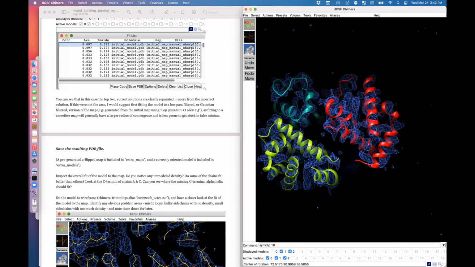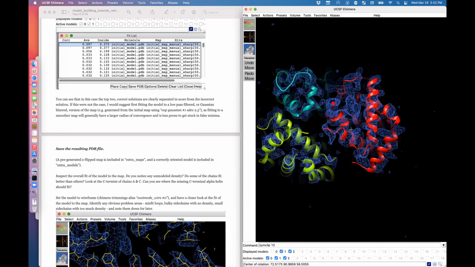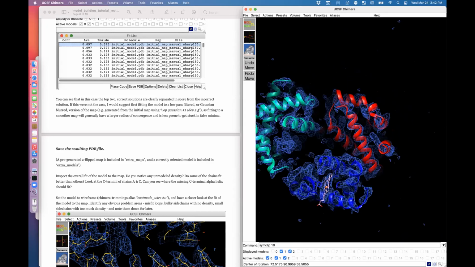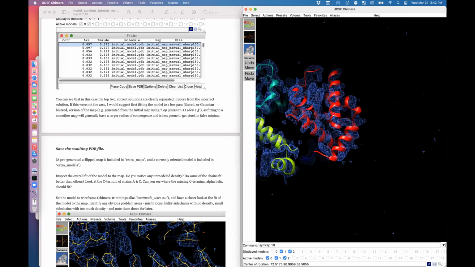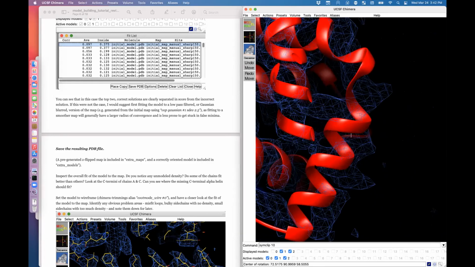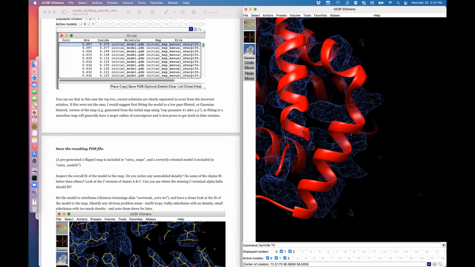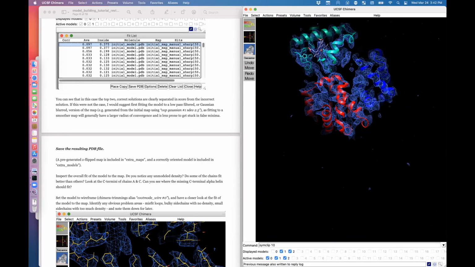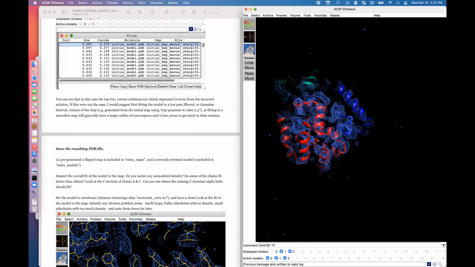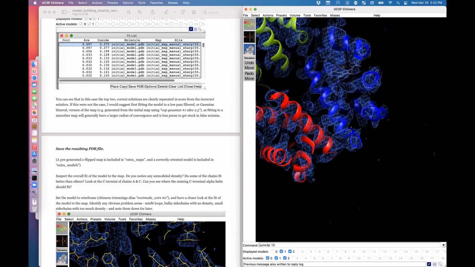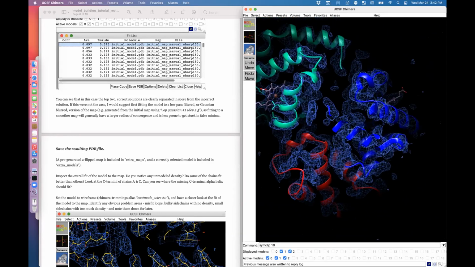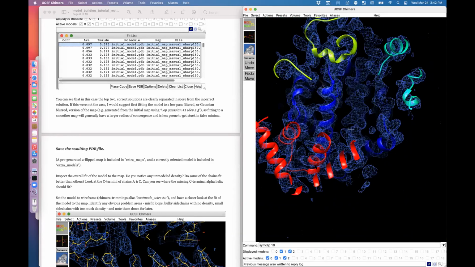So you can see that this red chain is not fitting perfectly here, right? Like you can see that this helix is not fitting perfectly. You will also notice that on this blue chain, there is a whole helix missing here. So this is the C-terminal helix that I mentioned, which we've deleted.